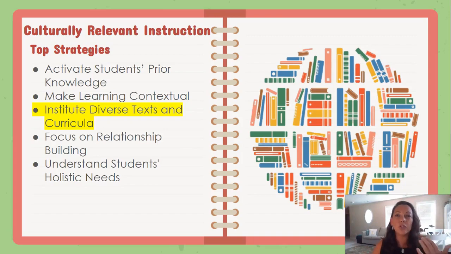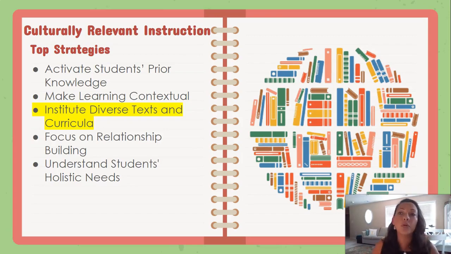So developing an inclusive classroom and using culturally responsive pedagogy involves incorporating diverse texts and curricula. It's important for students of color and other students with marginalized identities to see their experiences reflected in the text and the lessons that they're receiving. Those exposed to diverse texts learn to take pride in their identities, which is going to lead to higher self-esteem in your classroom, better social emotional functioning, and increased classroom engagement, because what student doesn't want to hear a story about their backstory, right? Think about selecting a book for your class to read in which students with different cultural backgrounds could relate to and then feel like they're the expert.